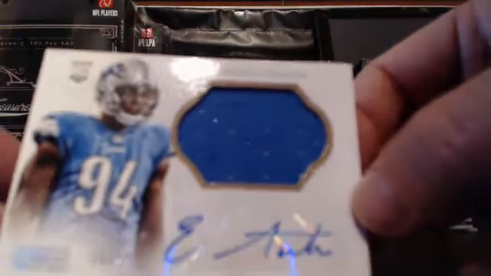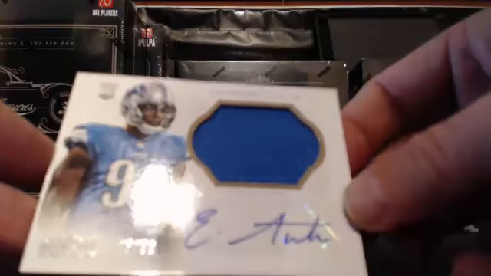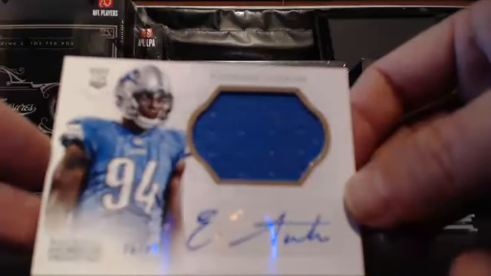We have a nice rookie card for Chris P. Ezekiel Ansah, I believe he was the third pick or top five pick, 76/99.